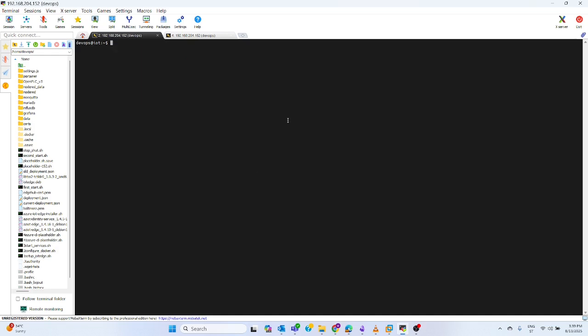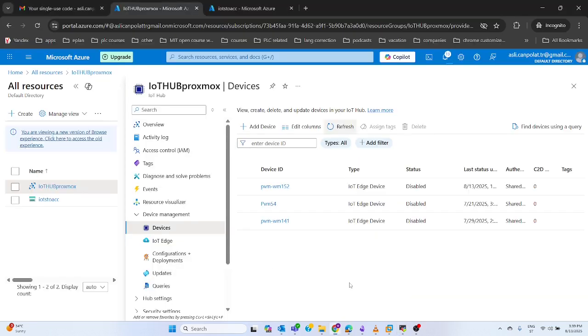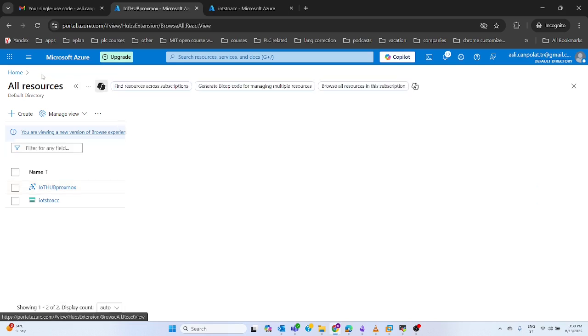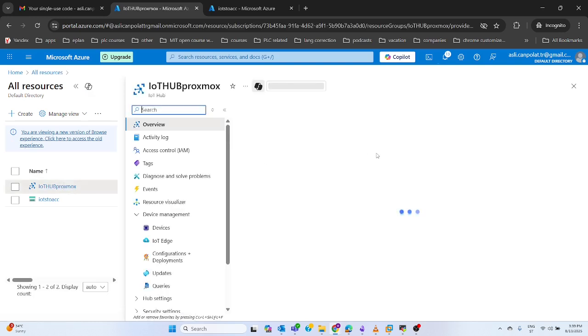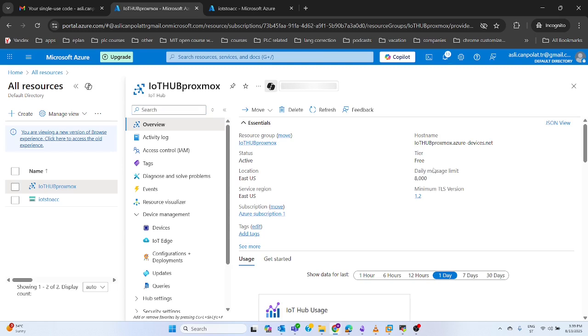So first things first, we go to our Azure account. You will create an IoT Hub. What I created here is the free tier. The idea of the free tier is that it is free up to an 80,000 message limit, so you will go with that one when creating. When I was creating, everything was the default setup, so it's created in East US, although I'm in Europe.